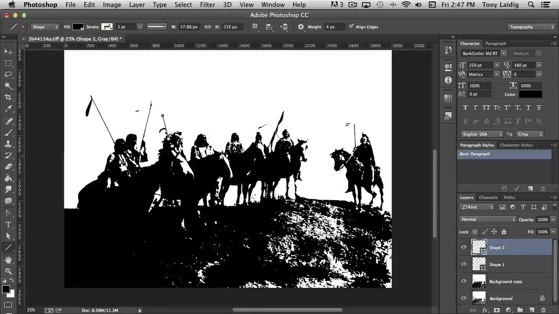And you'll notice that every time I draw a new line, it actually just creates a new layer. And that one's pretty solid. We'll just fill it in a little bit more. Oh well, I'm going to leave that one alone.